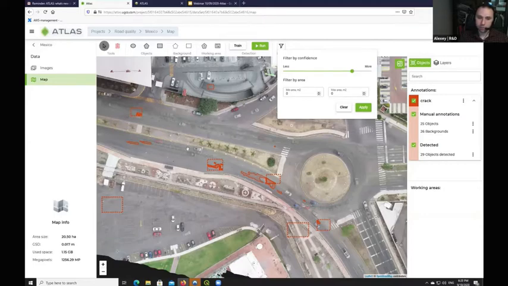And another thing that can be useful for you is filtering by the object size. For example, you can get from your client the requirement that they want to receive information only about defects on the road which are bigger than, I don't know, 7 square meters. And let's apply this filter. And as you can see, another part of results disappeared. So we can increase it, for example, to 10.